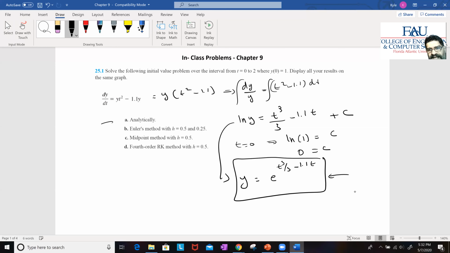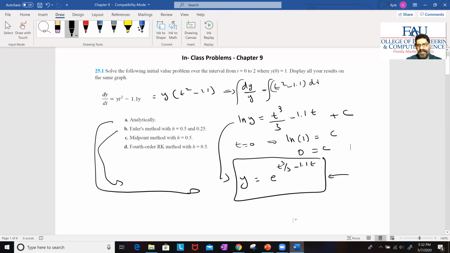So we're going to plot that, and we're going to do the Euler, and we're going to plot all of them and see how they fare. All right. So let's do that. We're going to go back to that equation that we did.